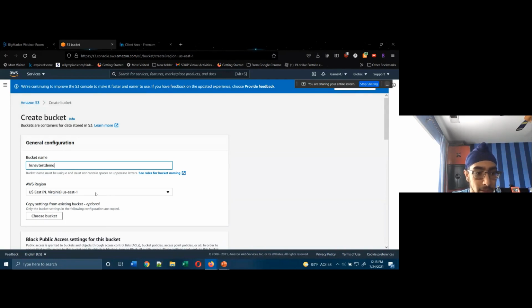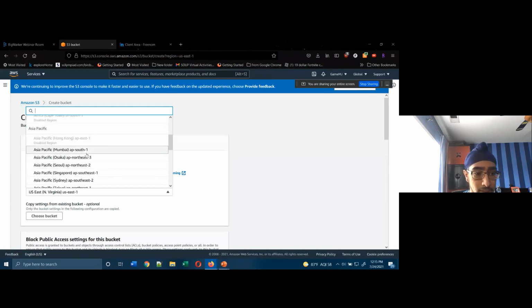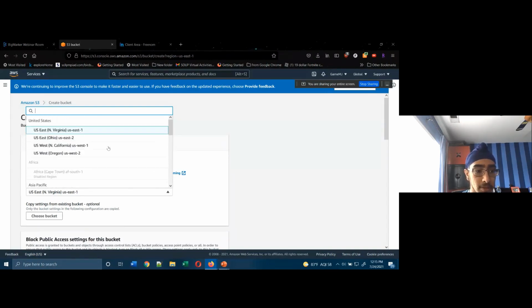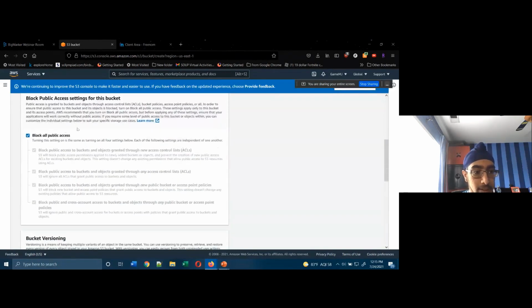And you deploy buckets in certain regions. You always want to deploy your bucket in the region that's closest to the people that use your site. Since I'm just using this as a test, I'm using the region closest to me. Since I'm in New Jersey, the US East region in North Virginia is the closest one to me. But if you have customers in Asia or Europe, then it's probably best to put your bucket in the areas closest to people that are going to use your website. And this is stuff we'll go into later.